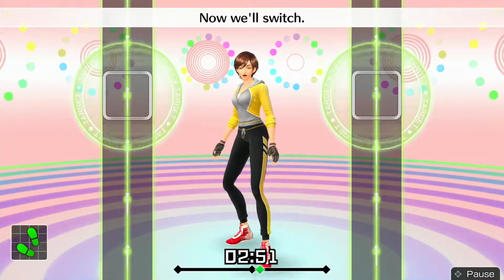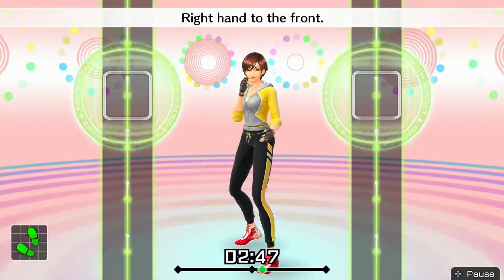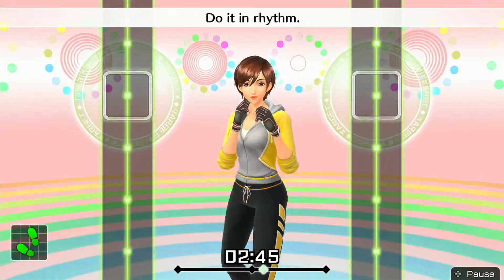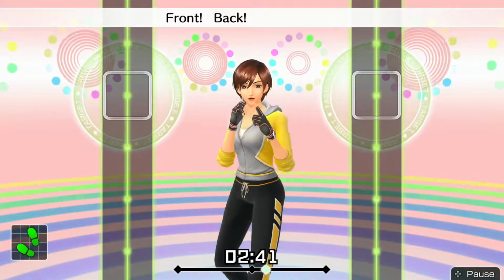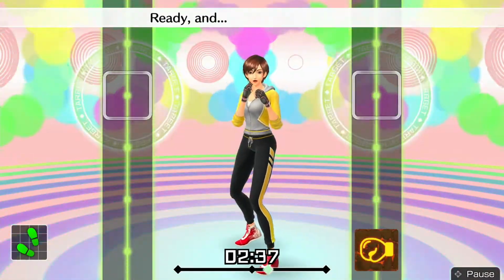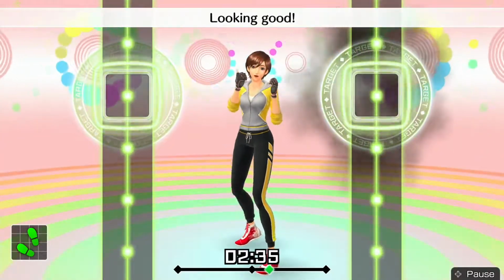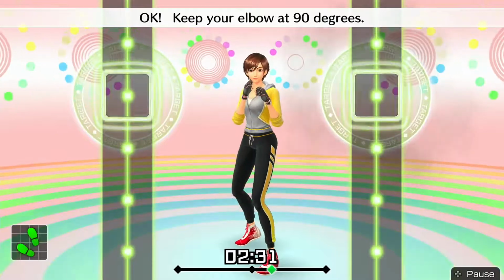Now we'll switch. Right foot forward, left foot back. Right hand to the front. Do it in rhythm. One, two, one, two. Front, back, front, back. All right, twist right and hook. Here we go. Ready and twist, right hook. Looking good. Okay, keep your elbow at 90 degrees.